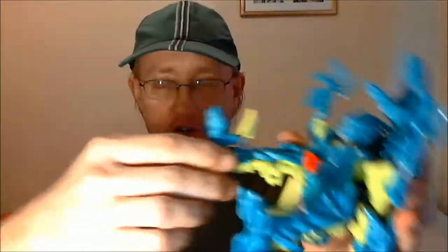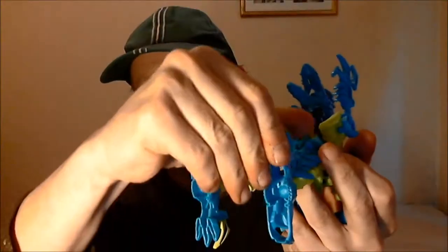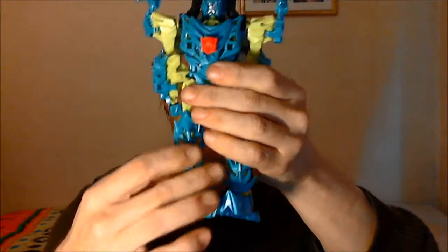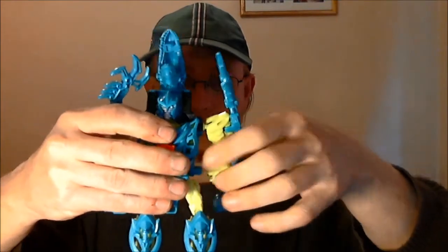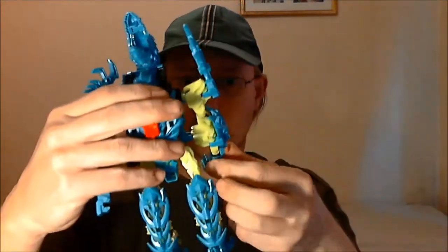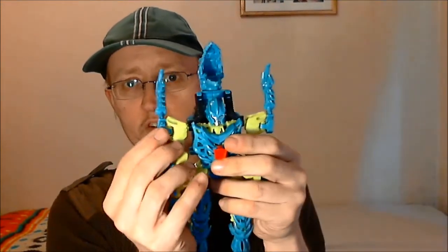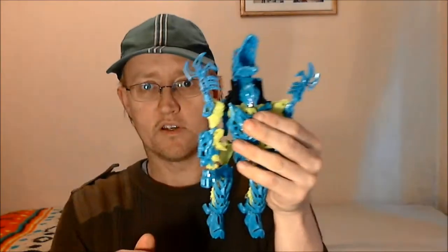So, the legs. First things first, got to turn the feet round 180 degrees and pop the claws down. You then straighten the legs out. And there we go. Obviously his head's already out because it's just tucked underneath his chin. You unplug the arms from the side of the dino chunk, bring them forward a bit, straighten the fists out. Now you see here, by putting the dino arms on the shoulders, you can move them into certain angles, and it gives him these things coming off his shoulder.